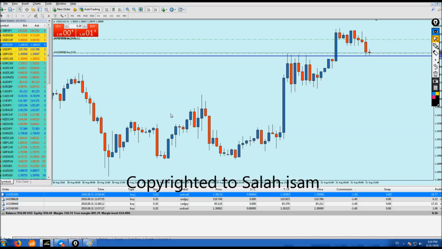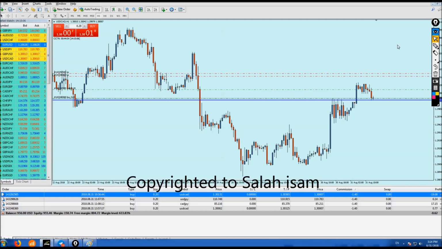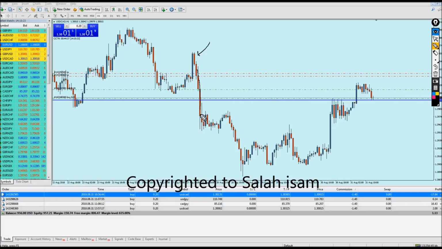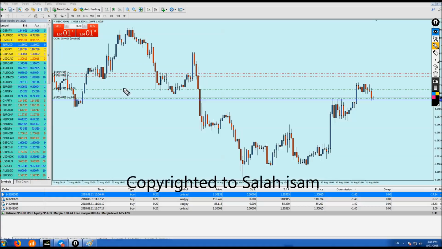It's important, where do you see these patterns? If you see this pattern at a place or a level you are expecting a reversal from, then you have to go for it. I trust it so much, guys. Look at this, guys. We have it here as well. After this reversal, we can see here this candle with short top wick and actually a little bit longer bottom wick, and the next one even better. And you can see how the market just continues to fall more and more down.